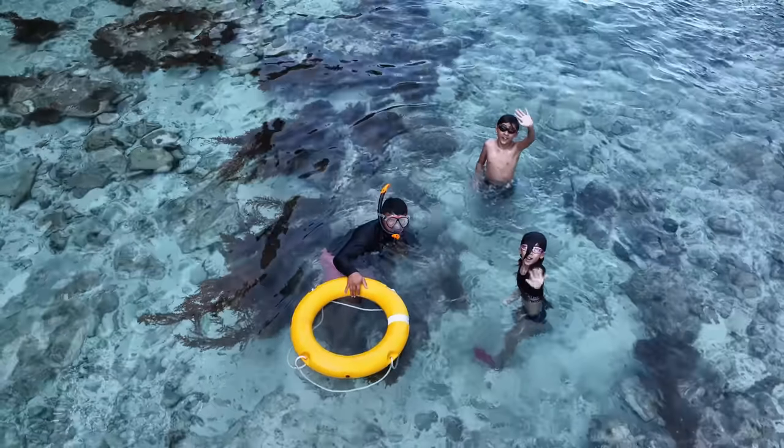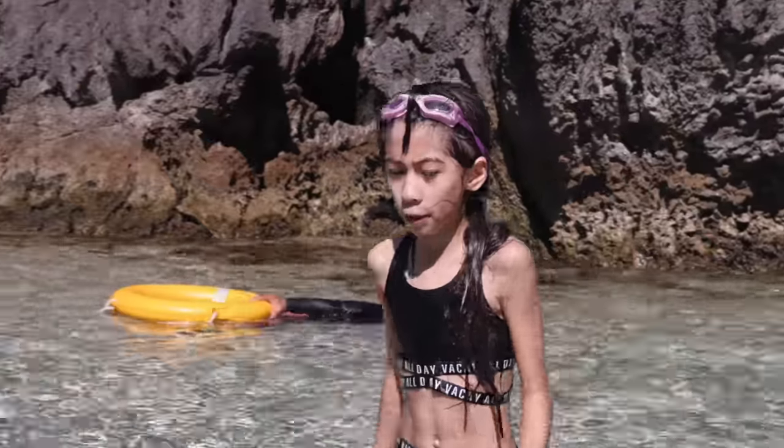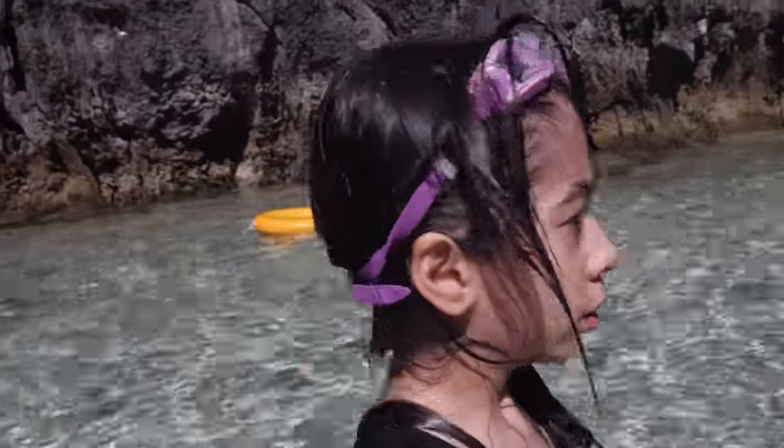Did you see anything, Nia? Yeah, we saw a black tooth shark. What? You know the ones that are scared of you. Oh, I should have given you a GoPro. They're babies, remember the ones that we saw last time? Yeah. And then we also saw Nemos, lots of them. Yeah, there's so many. And then we saw a live clam. Oh my goodness. They're so pretty.